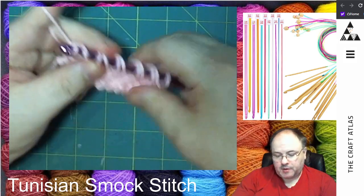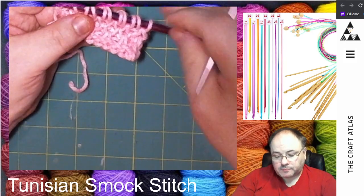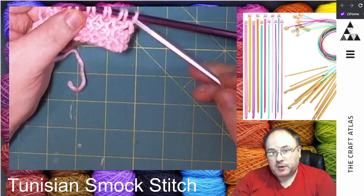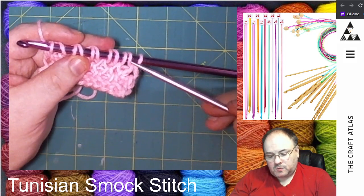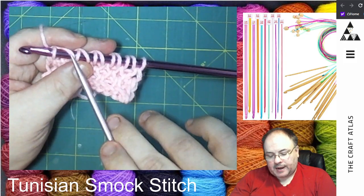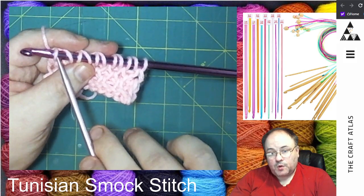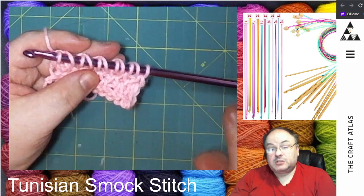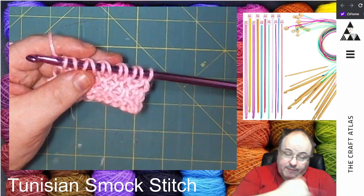And now they kind of form U's here. See this U? There's a U here, so that's 1. 1 U, which is 2 loops. 2, 3, 4, 5. So that would be 10. And then our extra loop. We know we did an odd row because the extra loop is on the left side of the hook. This is if you're a right-handed crocheter. If you're left-handed, everything would be opposite.